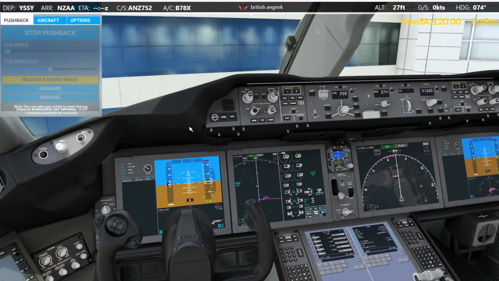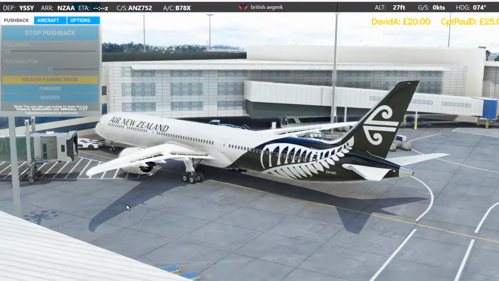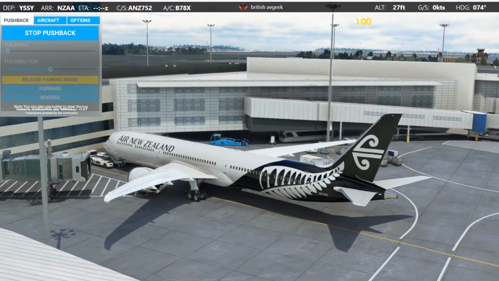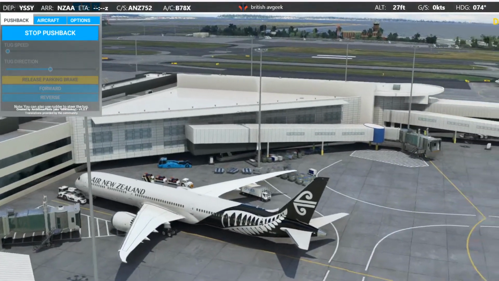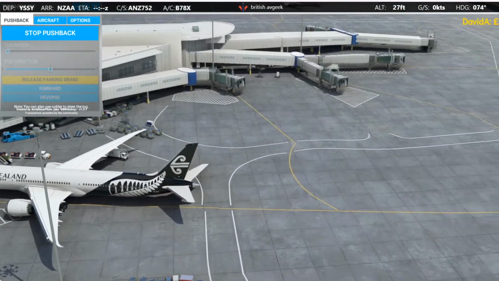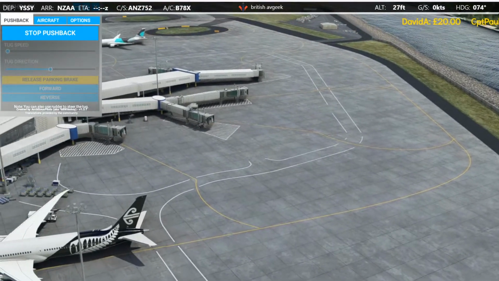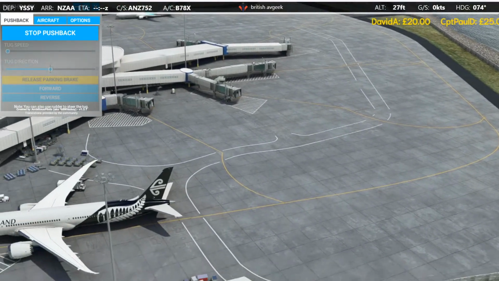Cockpit to ground. This is ground. Stand by. Let's get rid of the spoilers, because they get in the way of the FMC, which is why they've been deployed. There we go. That's going to be our pushback routing there. It's going to be quite interesting. Not quite sure how to push that actually.